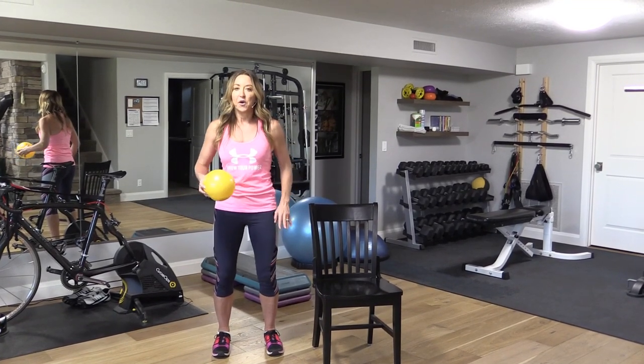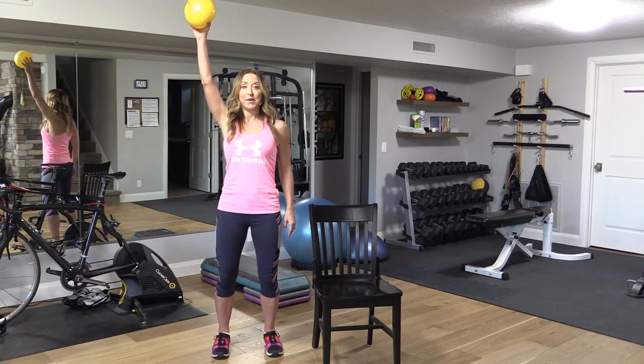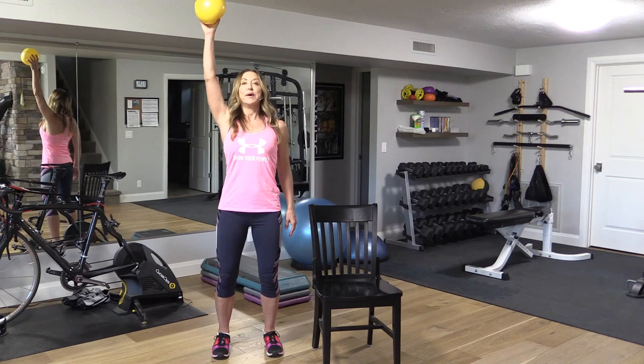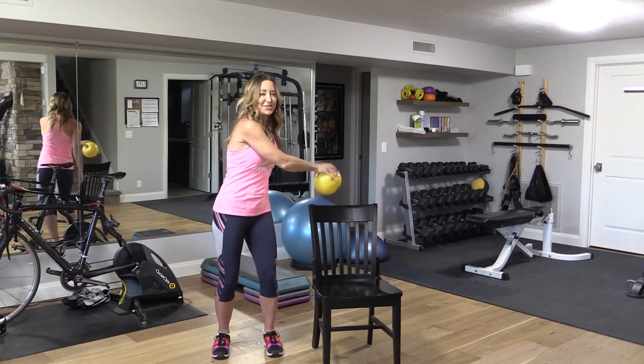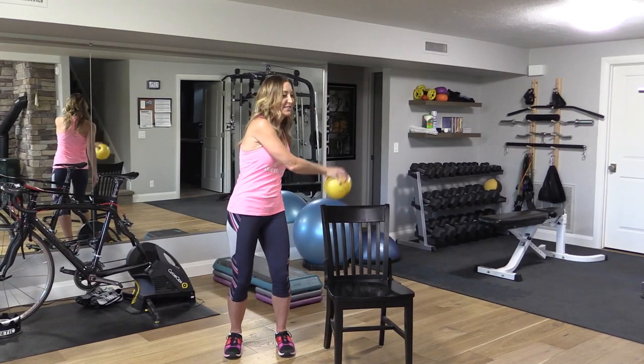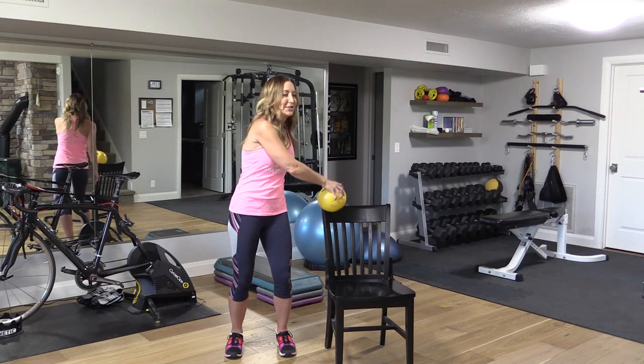Ready? Here we go. Abs, hip, chair, chair, open and up. Abs, hip, chair, chair, open, up. Abs, hip, chair, chair, open, up. You getting it? Chair, chair, open. I'm getting comfortable. Abs, hip, chair, chair, open.